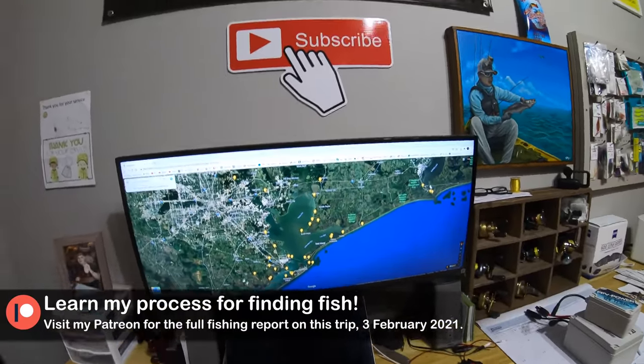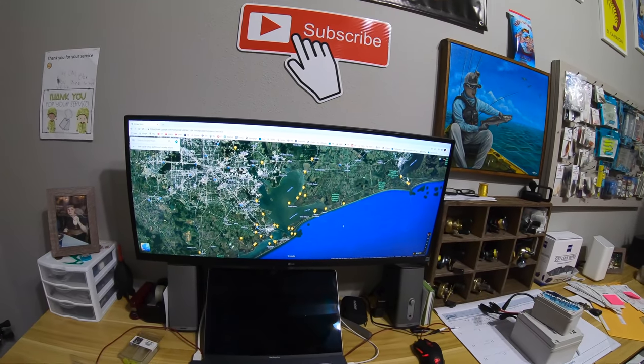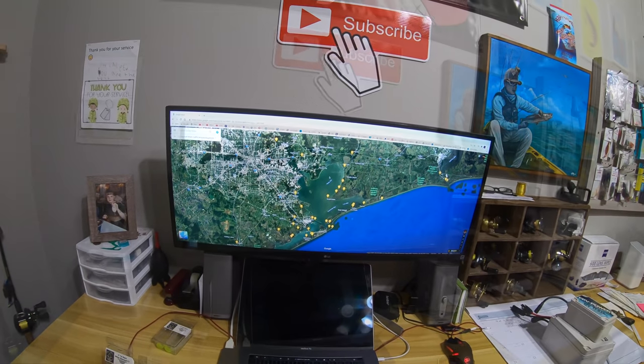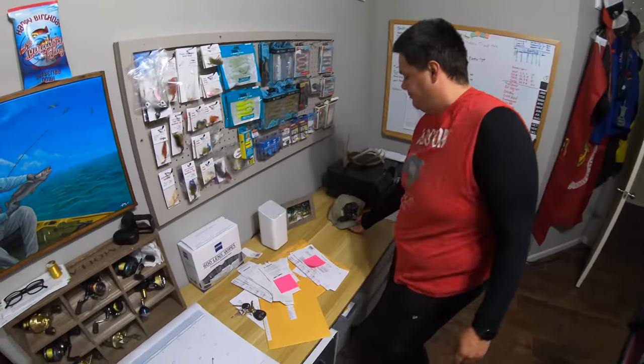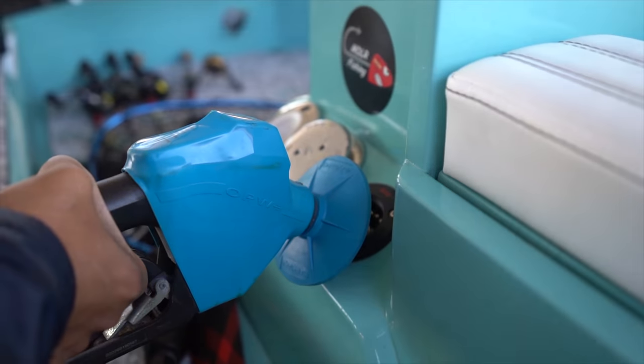Very high southeast winds are coming in out of this direction and gonna blow across. So what we wanna do is find an eastern bank. Okay, we got our game plan together. Let's get the skiff loaded down, get the truck loaded, and we'll get started.